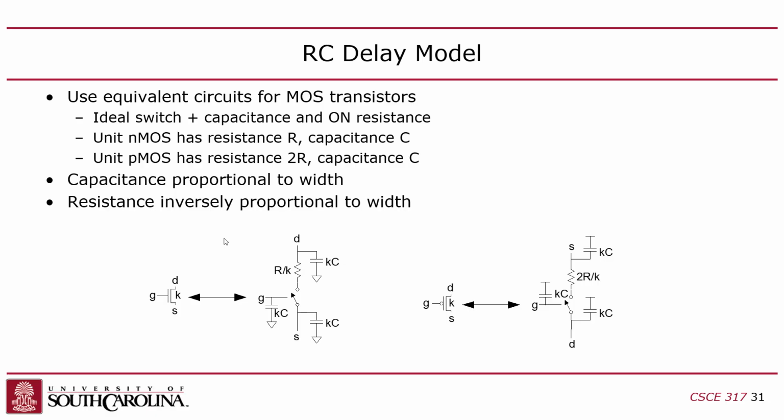But there's a price to be paid for that. Because if you make the width twice as big as the minimum size, the area of the capacitor is also doubled. So now you have double the capacitance as well. So you get more current, you get less resistance, but you get more capacitance, which means that you have a more powerful gate in terms of its output, but it's going to take more to turn on that gate because it's going to have a higher input capacitance, right? So I've got a bigger amplifier, but I need a stronger input signal to drive that amplifier, basically, right?